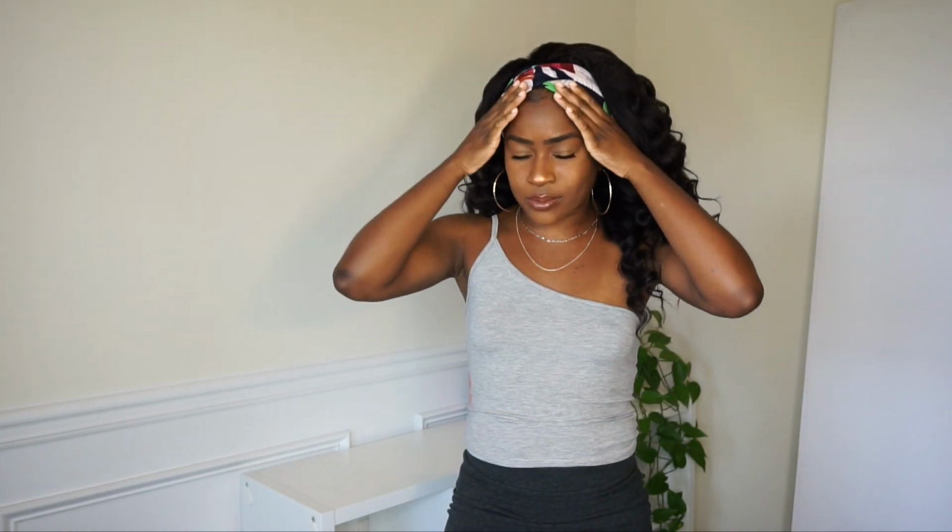I know you guys are always telling me y'all don't do lace wigs, and I can relate. Although I used to wear lace wigs a whole lot, and I don't wear them as much anymore, this is way more convenient because I can have my hairline out. Honestly, I don't even gotta have my hairline out. If I want to, you can push it all the way back, put this on, and you're good to go.